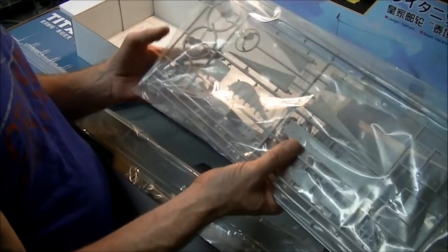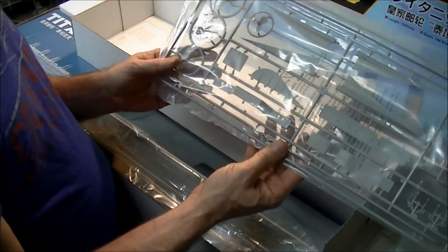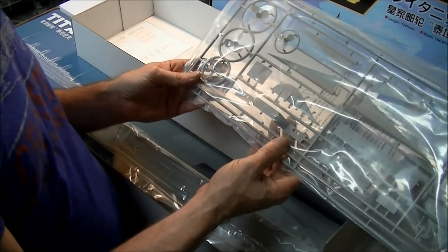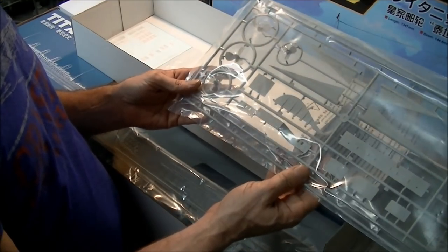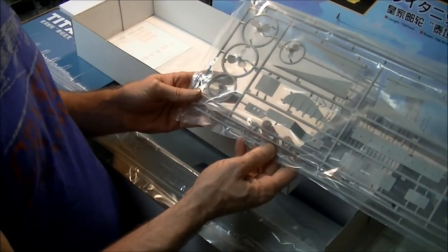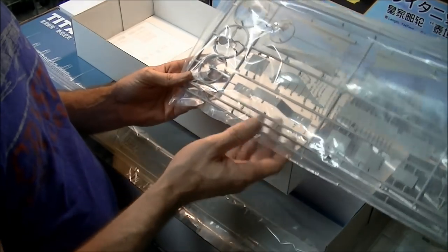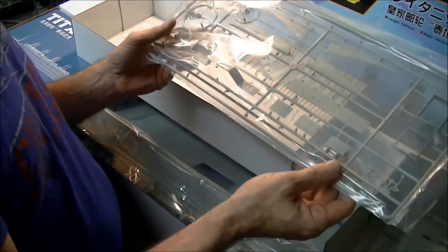I will point out that all the pictures you see online of the Titanic's propellers are pictures of the propellers from either the Olympic or the Britannic. As far as anyone knows, no photos were ever taken of the Titanic's actual screws. That's kind of debatable. I don't know how you could really tell them apart unless the pictures were labeled. It is possible that some of those pictures are of Titanic, but no one could say for certain. Everything in the background looks exactly the same. The lower hulls on the ships were absolutely identical, so there's no way to tell. Some of the experts may be able to tell by the way the hull plating is attached to the ship. There may have been some subtle differences, and that's what tells them apart. But again, I'm not enough of an expert to go into all that, but it is cool that they gave you that option.